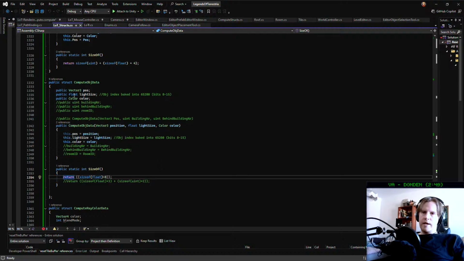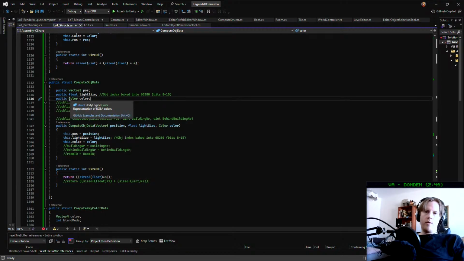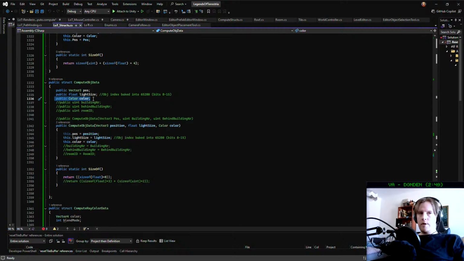So say the color here is 4 floats. One float is 4 bytes. So it's what, 16 bytes in total for this color thing.